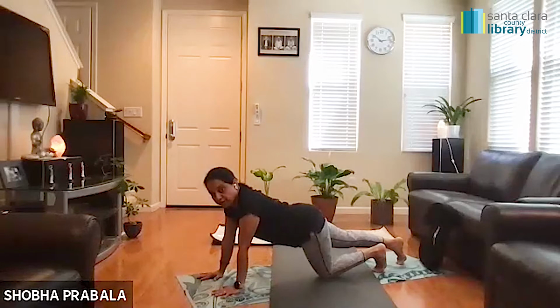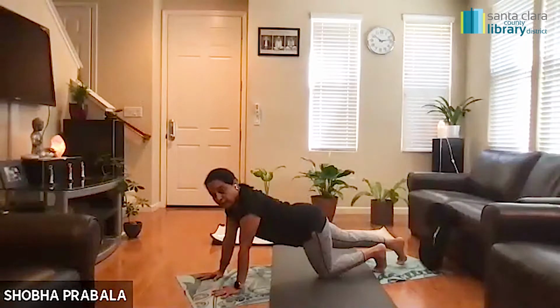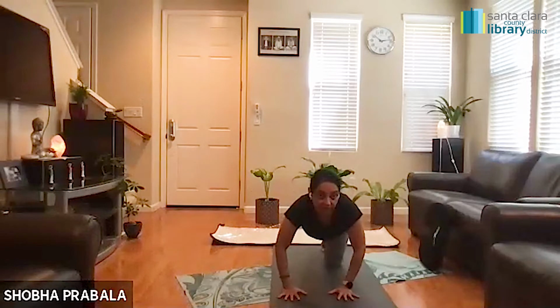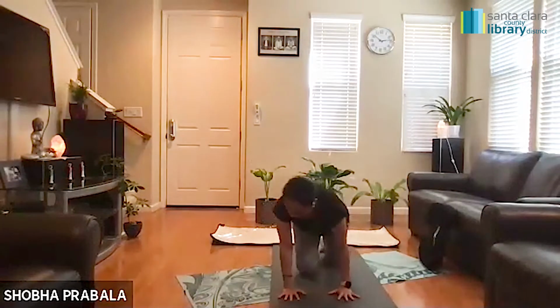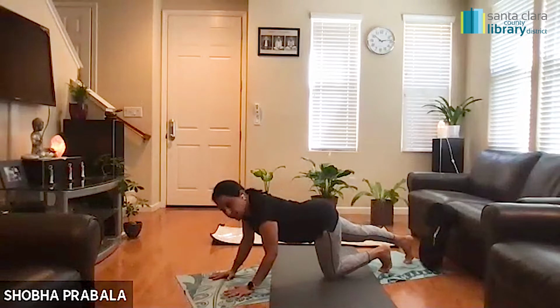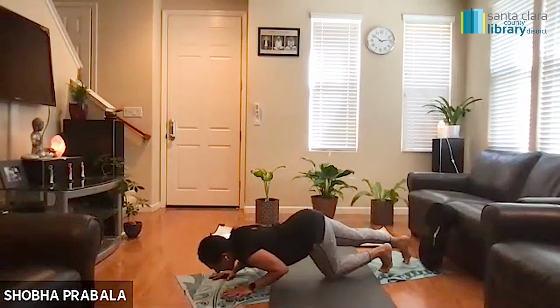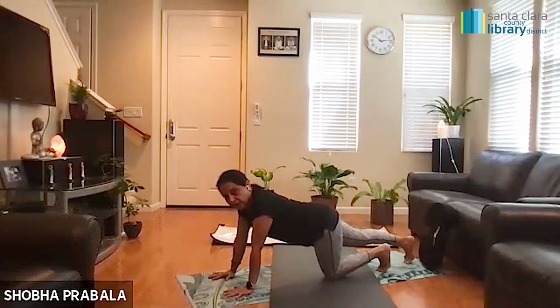Right? We're going to release our leg off, but let's practice with the leg down one more time. Make sure that your elbows don't go out like this. I don't want you to do this. I want you to bend your elbows towards your body, right? So let's try this one more time. Let's bend our elbows towards the body. Keep your right leg down to the ground. And then try to bring your upper body as close as possible to the ground, and up. Ready?